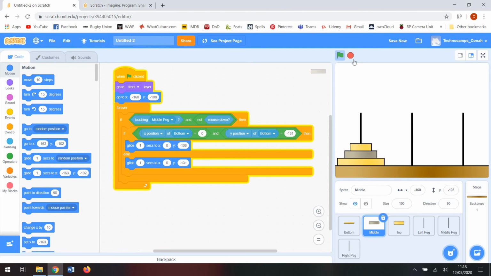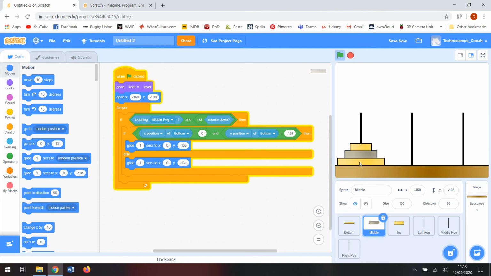Okay? So I can run this, I can check it. So if I come over here, it's touching the middle peg, I'm going to release it. The bottom tile is not in the way. So this condition, this first one, will be true. This second condition will be false. And if this second condition is false, then it'll go to 0 minus 131. Now we might need to change these numbers in a second. We'll find out now. Okay, that looks good. Doesn't look like we have to change those, so that's fine. We know that this works. So we've touched the middle peg, the mouse has been released. The bottom tile is not at this position, therefore this whole statement is false, and this becomes our result.